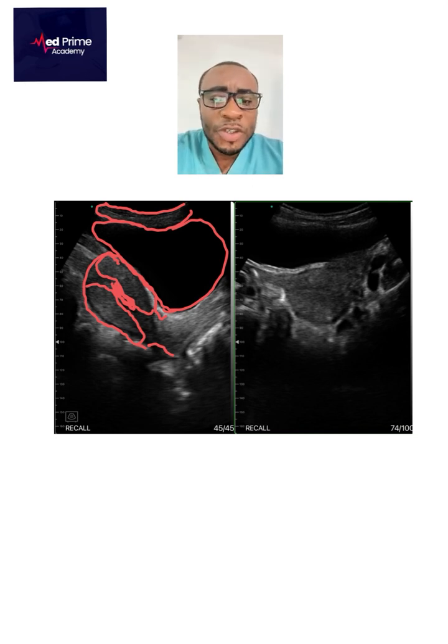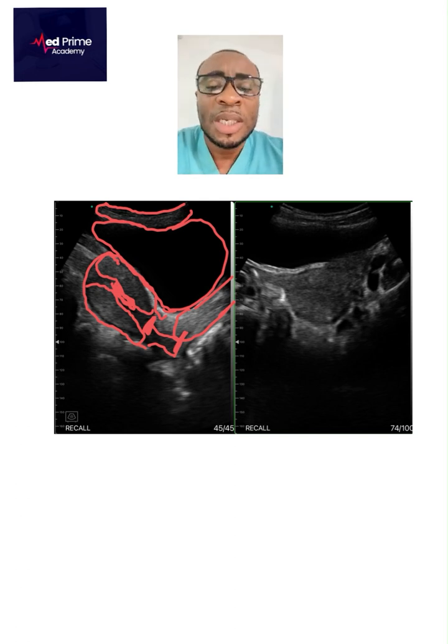We have a couple of structures yet to be displayed. So from right about here to here is the uterine cervix. Okay, the cervix of the uterus. This is the internal os, and this is the external os. Then from here going up there is the vagina. So if you would like to see the total length of the uterus and see the cervix and even the vagina, you have to go longitudinal to be able to see the entire length of the uterus.